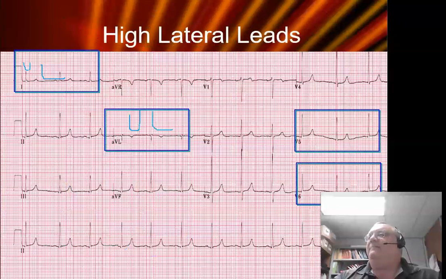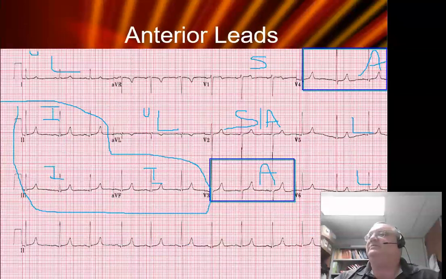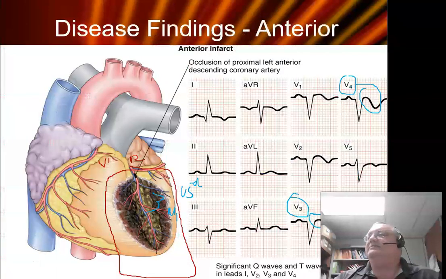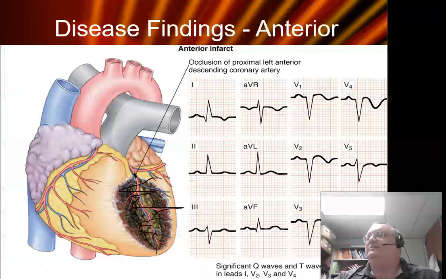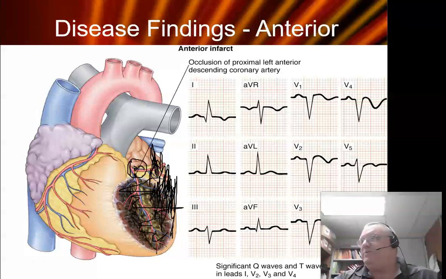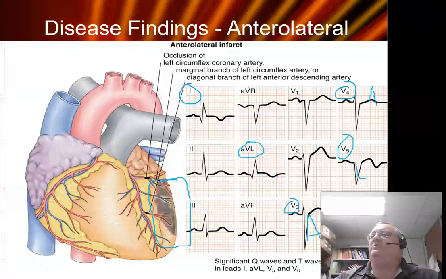Back over to here, when we were talking about anterior leads, the part of the heart being damaged is all of this and all of this. I'm thinking the blockage is somewhere up in this general area. But look how much damage this guy has going on. Matter of fact, it's up in here as well. Not good, right? What do you think that's going to do to the pumping action of this guy's heart? He's going to have a very decreased output and be hypotensive. And with all of that injury, I would expect some dysrhythmias to start happening.